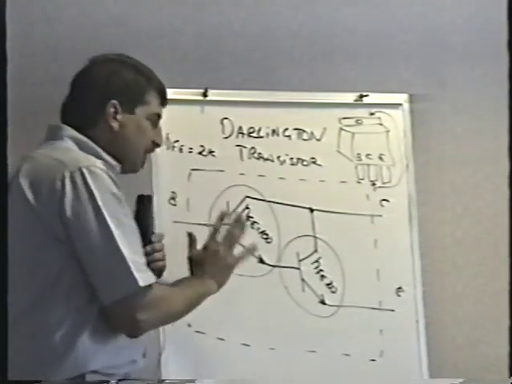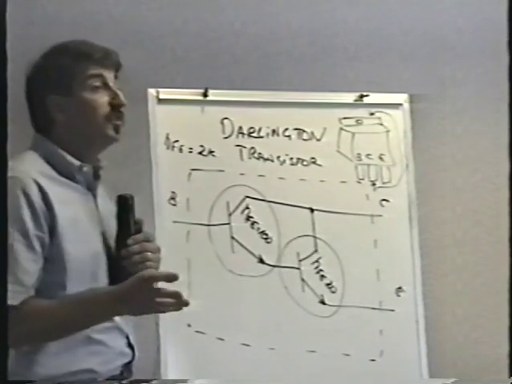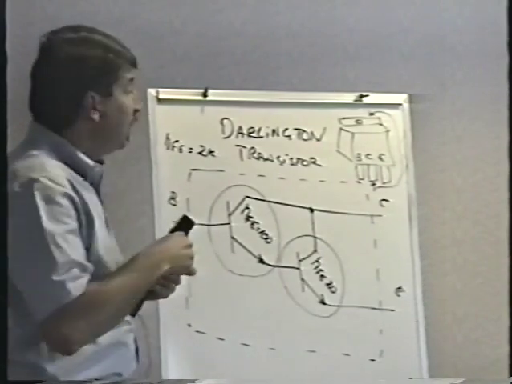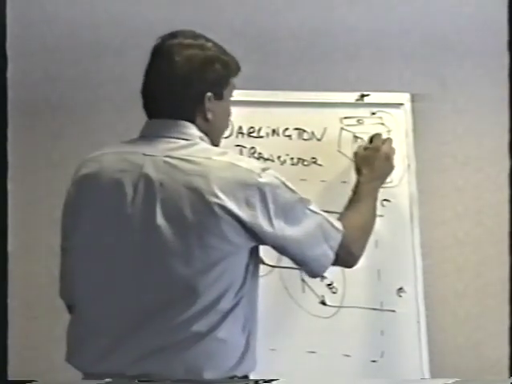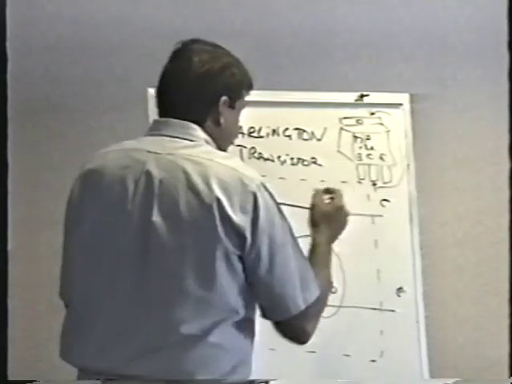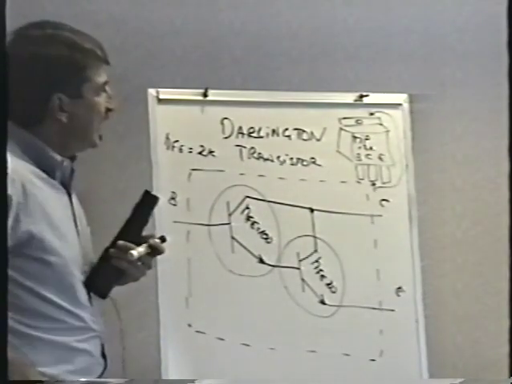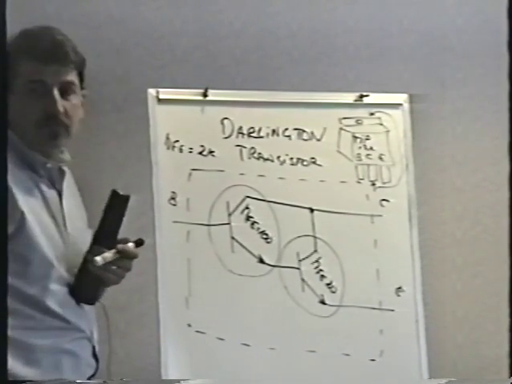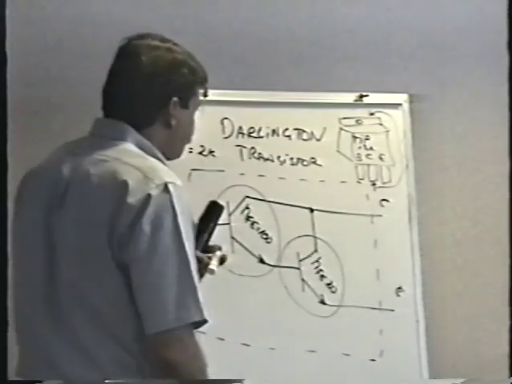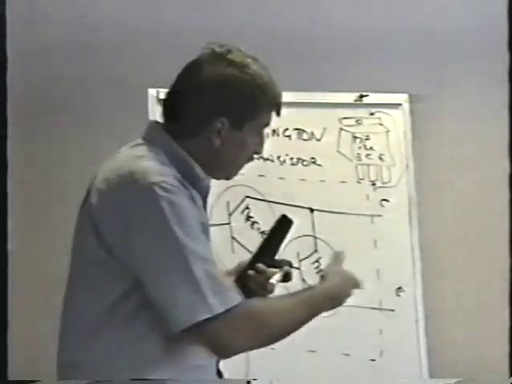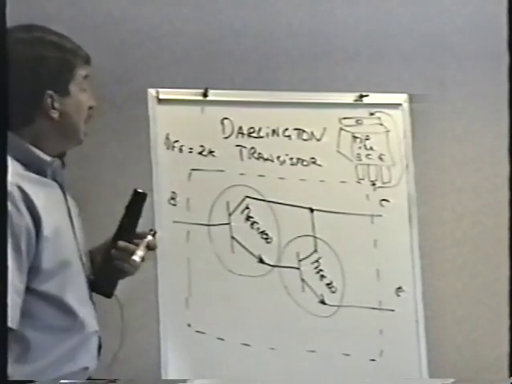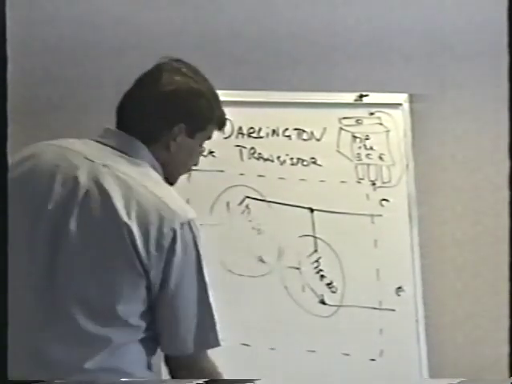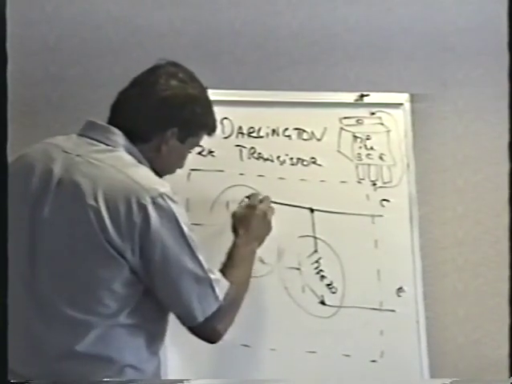And where we use the Darlington transistor almost exclusively is in the pinball machines. These are the coil driver transistors in a pinball machine. The part number I gave you is the one that you use, TIP 122. It's like a 5 amp, 80 volt, maybe 100 volt transistor, something like that. You could look it up in your book, but we won't do it right this second. And where we use this again is in the pinball machine. Whoops, I better not erase this yet. Let me put this back together here.